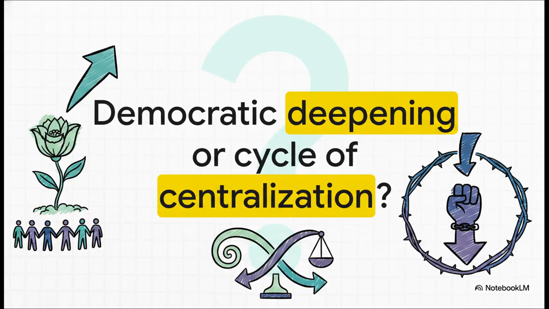So, here's the exact question we're tackling today. Discuss whether Pakistan's constitutional evolution reflects a struggle for democratic deepening or a cycle of centralization and rollback. To really nail this, we're going to use a dialectical framework. Basically, we'll look at the thesis for democracy, then the antithesis of centralization, and finally, we'll synthesize the two. This is exactly how you build a compelling answer for CSS and PMS.